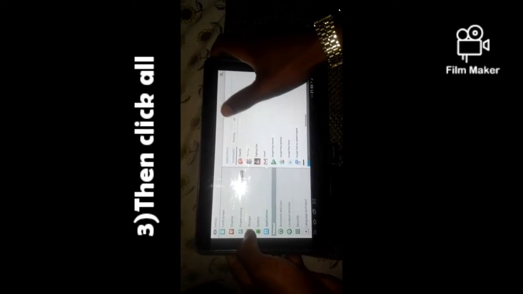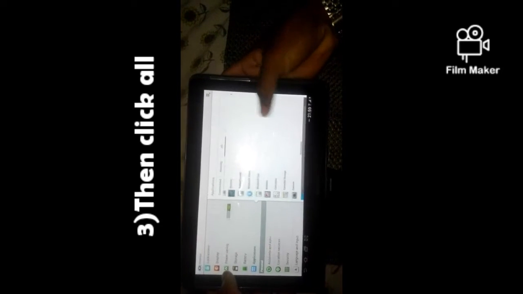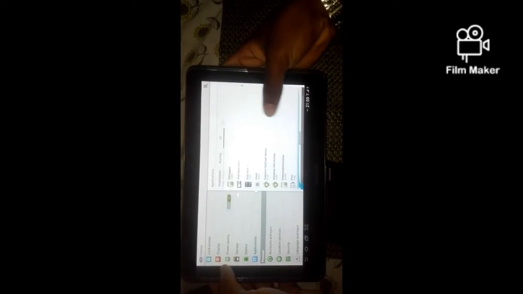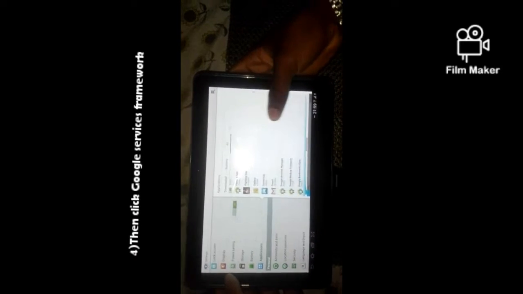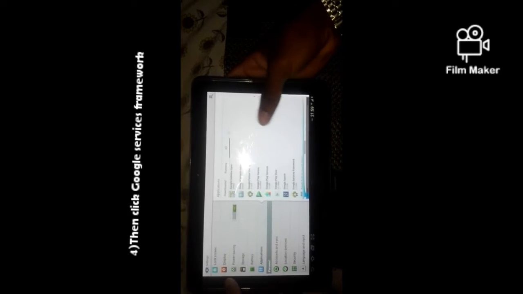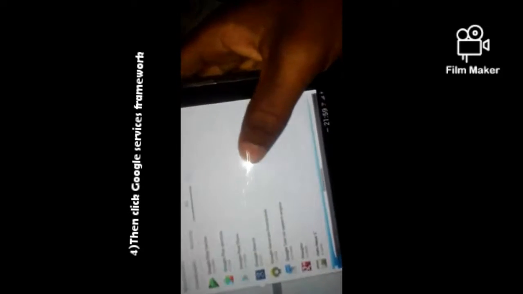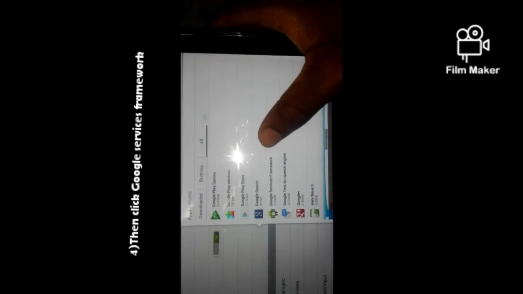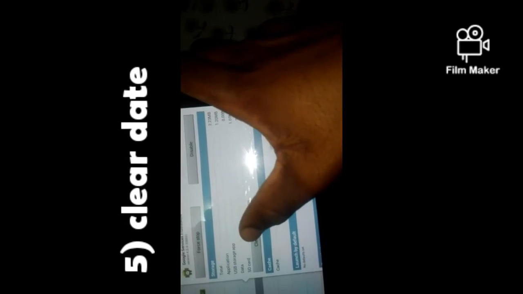Once you go in applications, you go to All, and then you go to Google Services Framework. You press on that. Once you press on that, you go to clear data. Okay. And then here, you go disable. Okay.